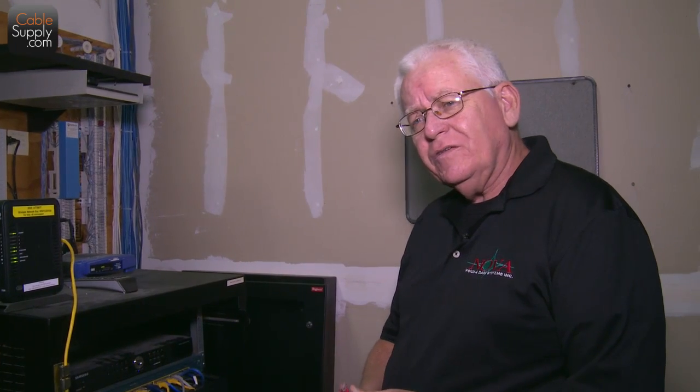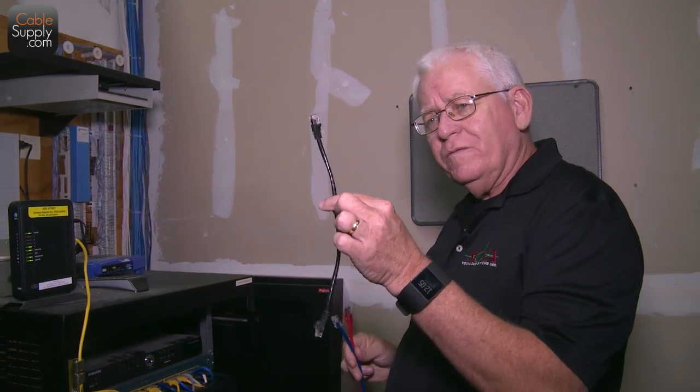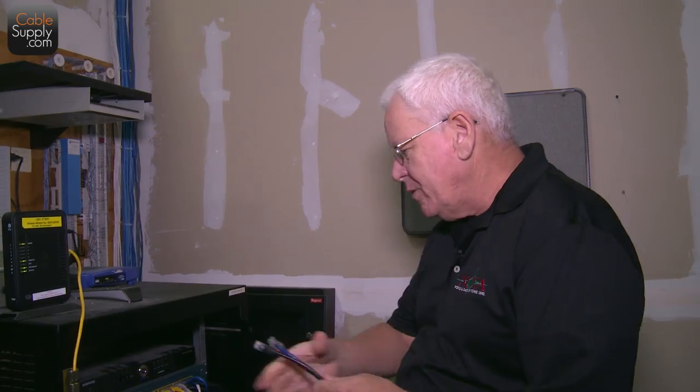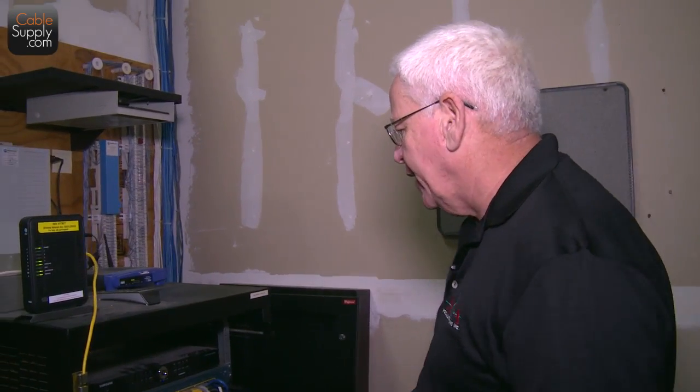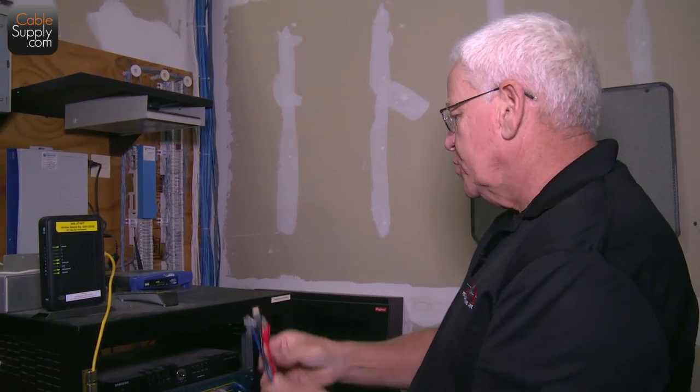Plus, it's just as easy to put 50 of these in a small box as it is to put one of these in a small envelope. So we pass on the savings to you. But anyway, that's not what we're talking about today. We're talking about the 3 different types, and I'm going to show you.